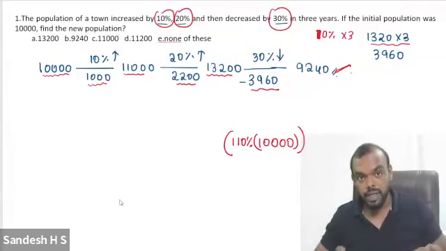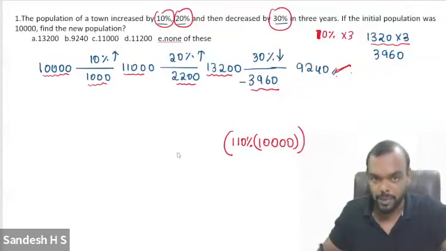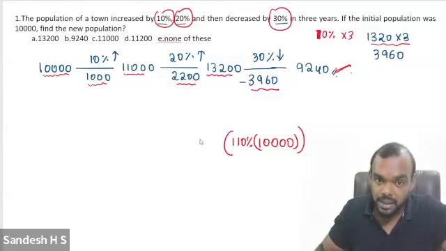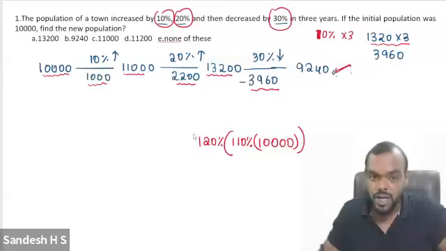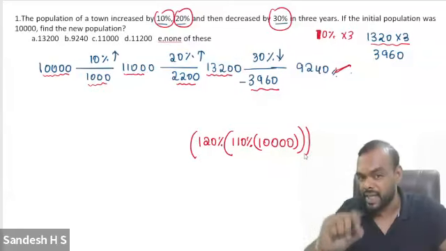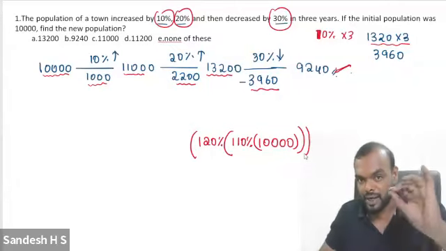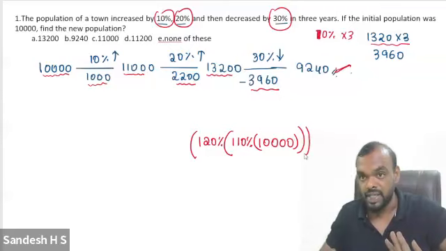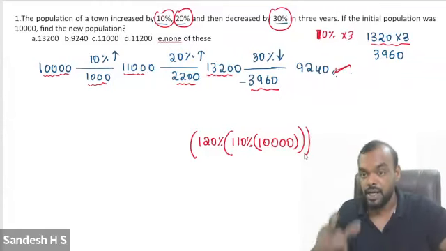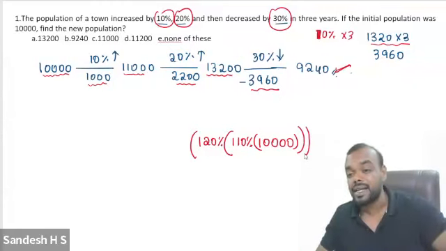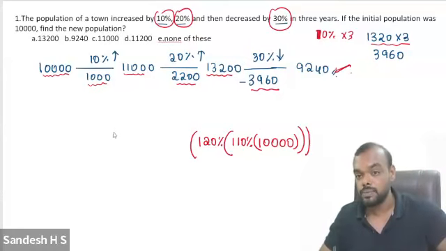Okay. Now next year it is increased by 20%. So 100% increased by 20% means that will become 120%. Now this whole thing represents the population after the second year. Consider it as a new number again. 100% it is. Every time it is a new number, it is 100%. Now this is decreased by 30%. What will you write now? This is decreased by 30% in the third year. What will you write now?